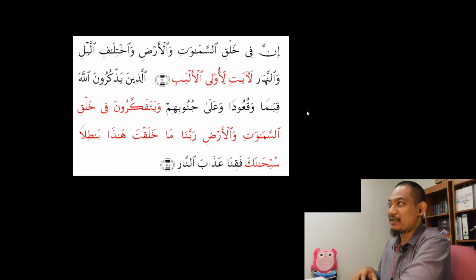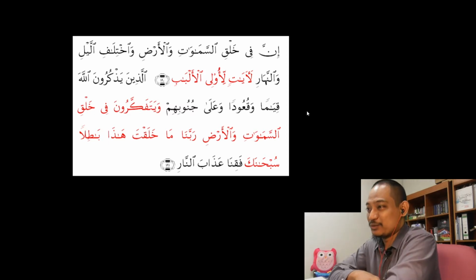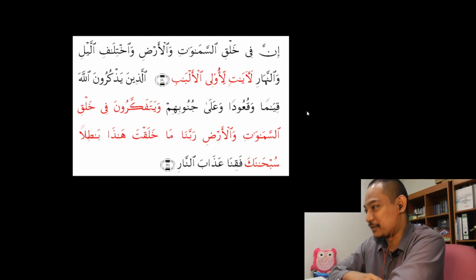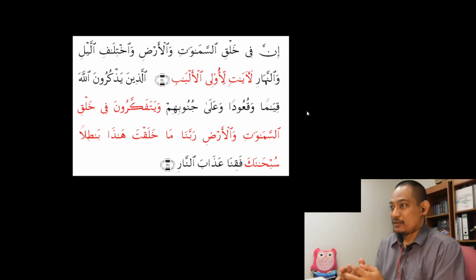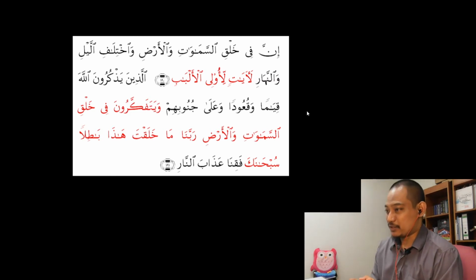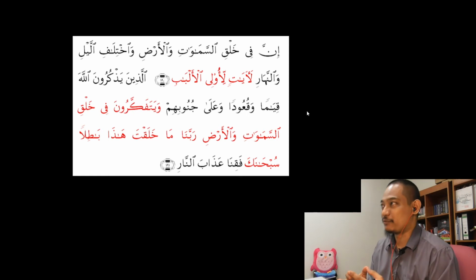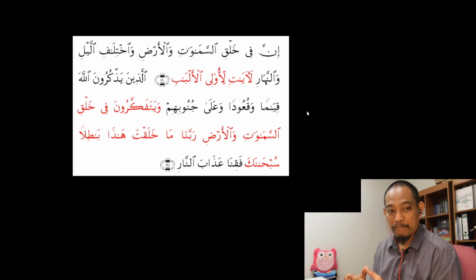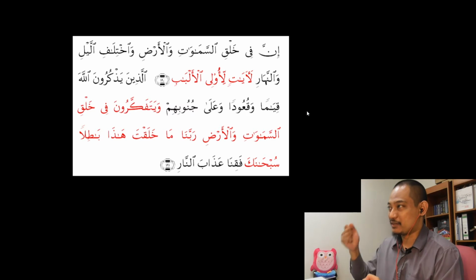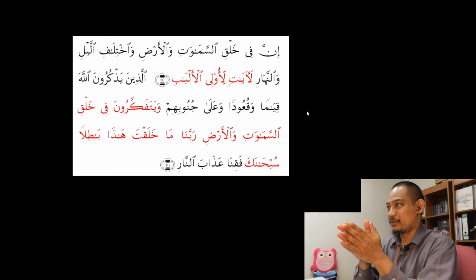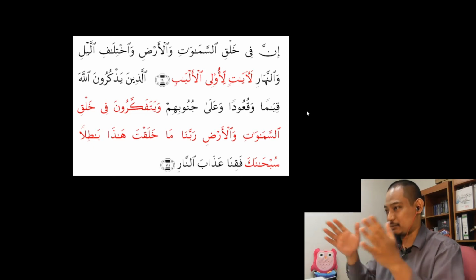Reminders. Reminder, interesting. Anyone, you can also answer in Malay if you do not know, because some of us are familiar with the Malay translation, right? Yeah, it's signs, right? Or in Malay normally we say tanda-tanda. So it is interesting that if you refer to any mu'jizat, for example, what is the example of mu'jizat? The stick of Prophet Musa becomes snake, etc., or the separation of the sea, the water, right?